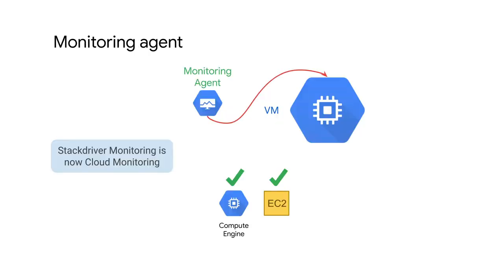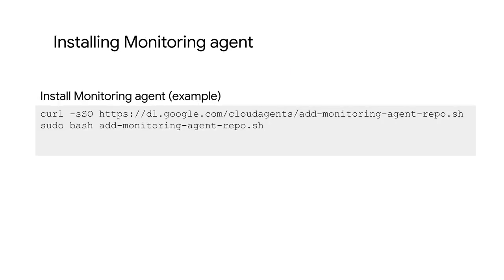Stackdriver monitoring can access some metrics without the monitoring agent, including CPU utilization, some disk traffic metrics, network traffic, and uptime information. However, to access additional system resources and application services, you should install the monitoring agent. The monitoring agent is supported for Compute Engine and EC2 instances. The monitoring agent can be installed with these two simple commands, which you could include in your startup script. This assumes that you have a VM instance running Linux that is being monitored by a workspace, and that your instance has the proper credentials for the agent.